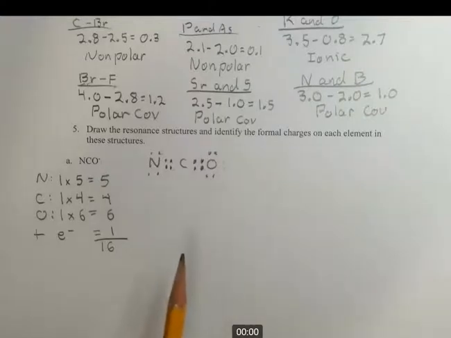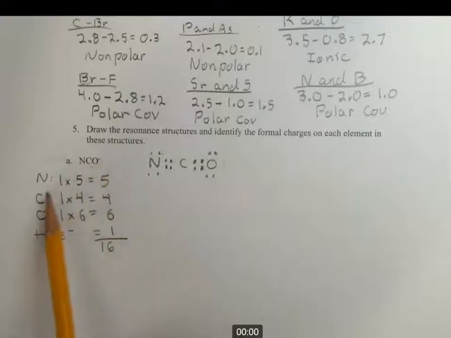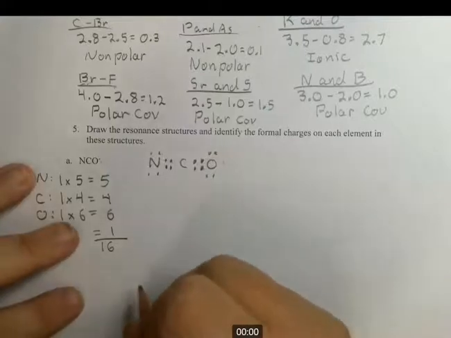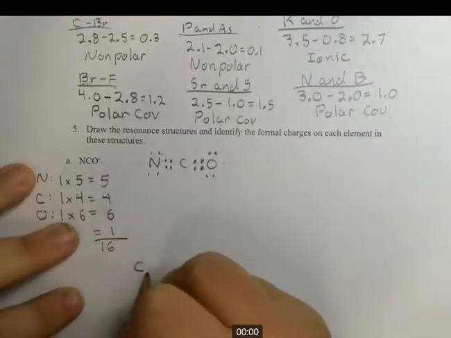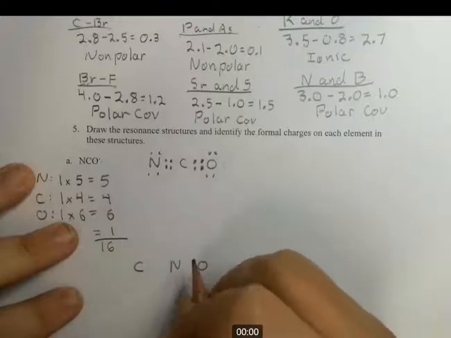We're going to put one of the others. What if we made a mistake? What if we said, I think nitrogen should be the central atom? Well, these numbers are still going to apply. This is still the total number of valence electrons. But I'm going to go ahead and write this molecule down here with nitrogen in the middle. I'm going to put carbon on the left side. Okay, so we have carbon, nitrogen, oxygen.